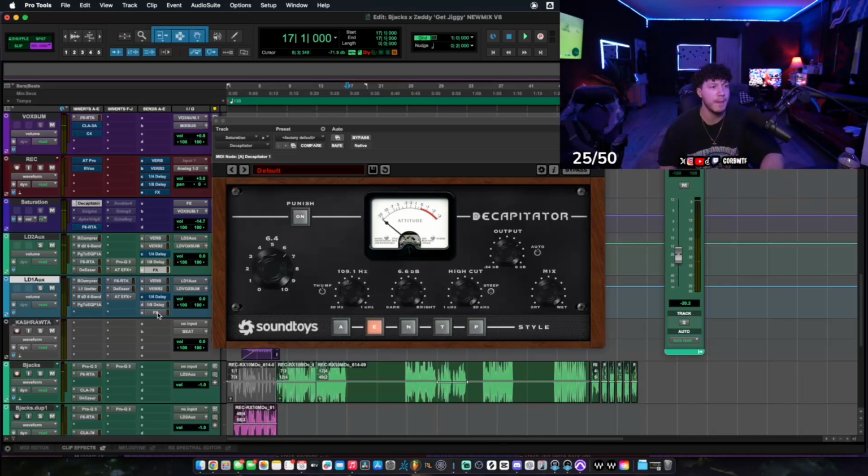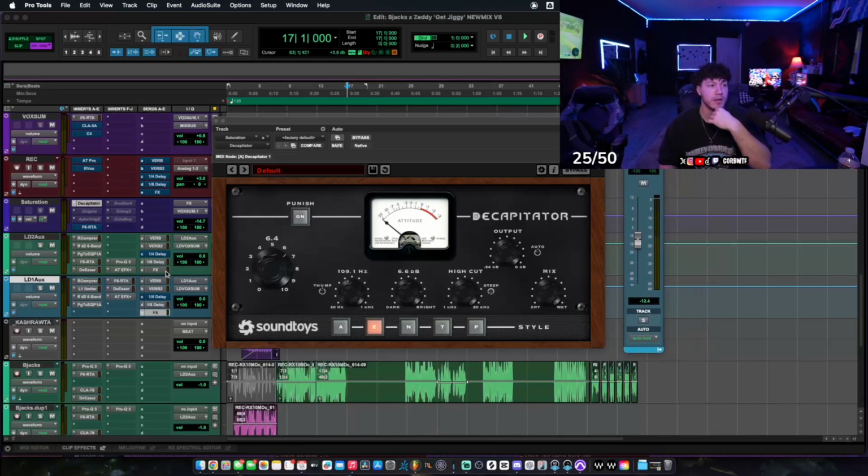It's a little bit louder on B-Jax's vocal. Oh no, I'm completely wrong. Yeah, see, I have it pushed more on Zeddy's vocal. B-Jax's vocals are already harsh enough and bright enough, so I know for a fact that I was doing it more on Zeddy's because they were so rounded out.